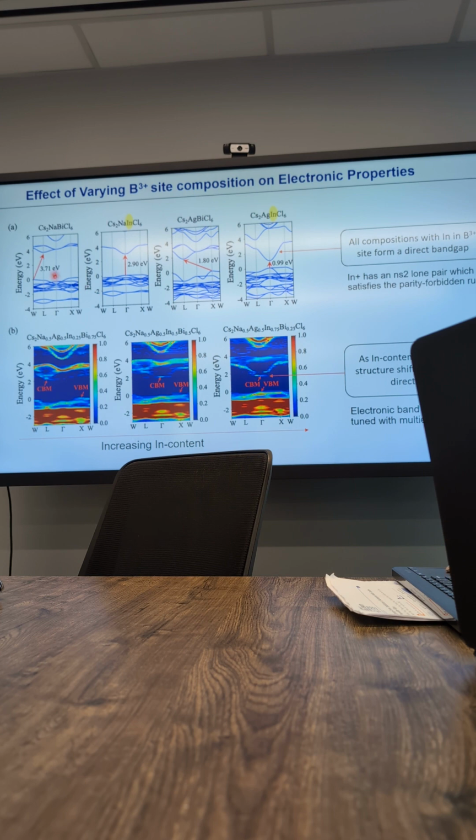Basically, I was focusing on the structure, like it says unfolded electronic band structure. I was looking at the conduction band minimum and the valence band maximum. I didn't care too much about all the things that were happening underneath. So I'm like, okay, this is the conduction band minimum, and they show it because that's what they want you to focus on.